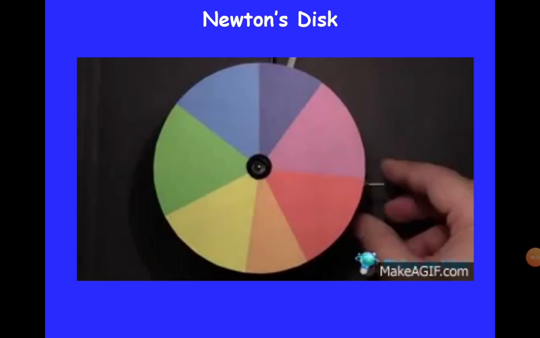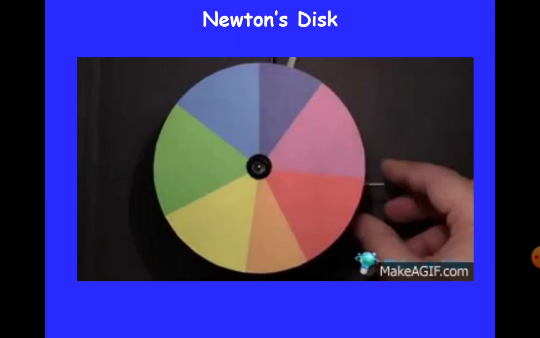And as you can see, when you combine all the colors together, and if you do it in the right way, you really see that all the combined colors become white. So yes, you can actually do the opposite, which brings us also to the conclusion that white light has all the different colors. You can do this easily at home. There are many videos on the internet that you can find in order to make your own Newton's disk. I used to do this with the year 7 students.